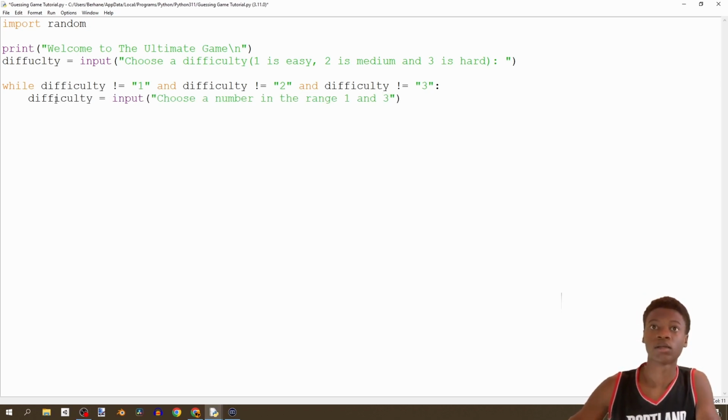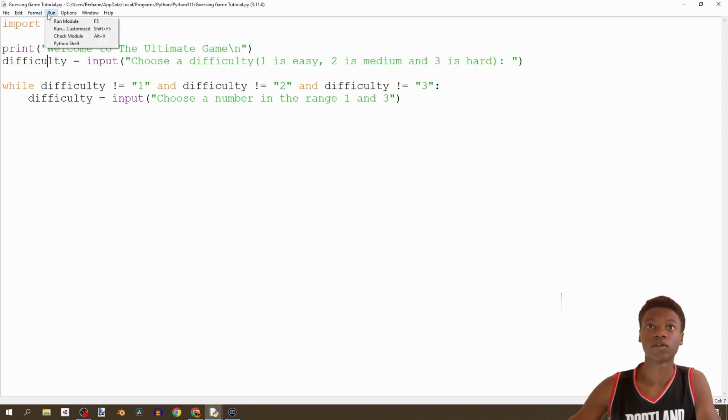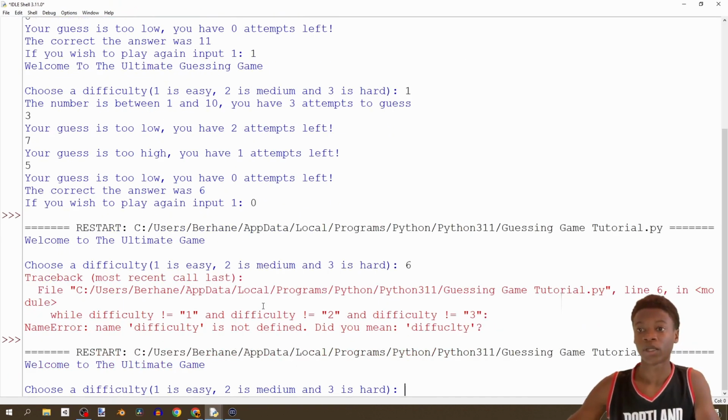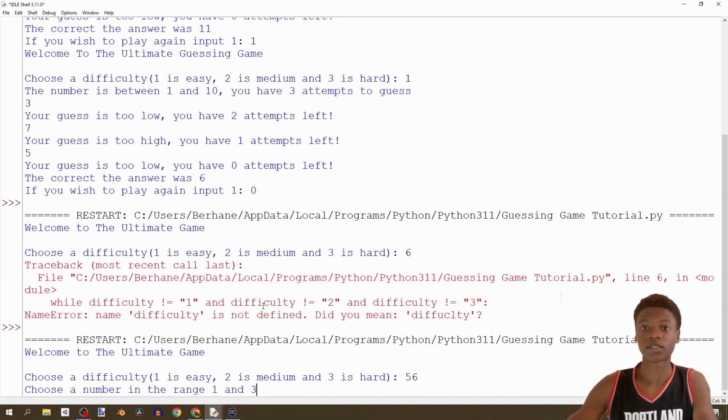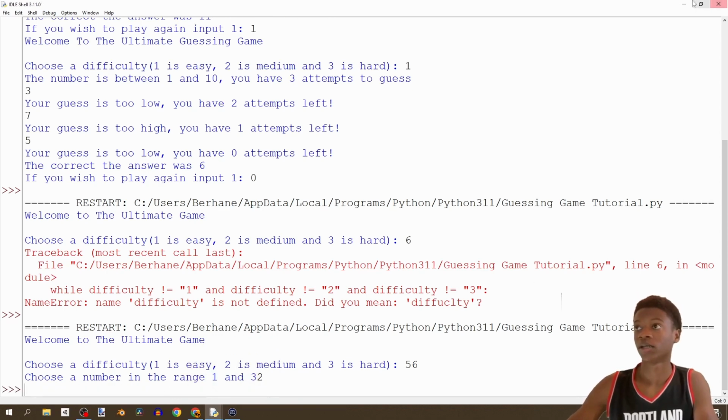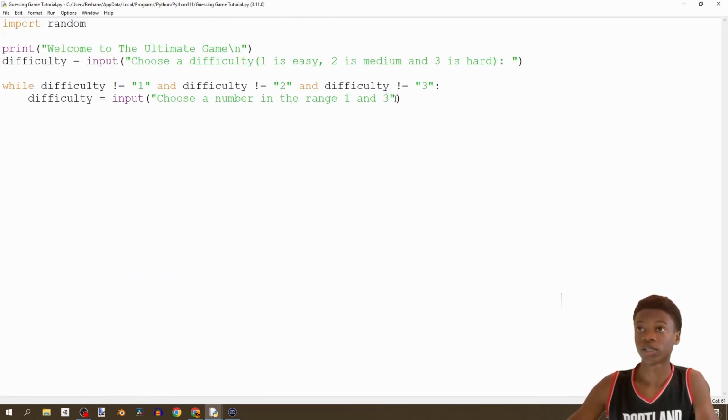I spelled it wrong twice. Okay, now let's save and run again. If we say 56, that's not in the range of 1 and 3, but 2 is, and then it will let us continue. So now let's just put a colon here and a space.